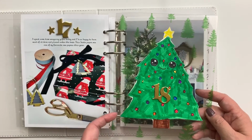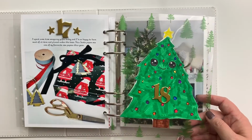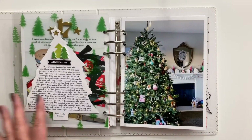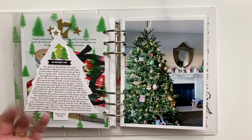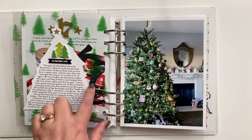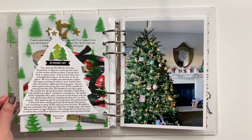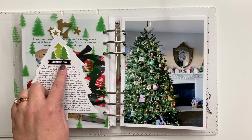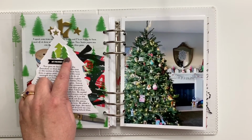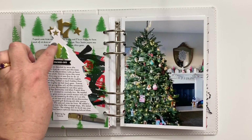So I taped, or adhered, this piece that she drew to the front of this tree transparency, which was from Ali Edwards this year. And then I created a secondary sheet that's the reverse side, typed up all my journaling, printed it out, and fussy cut around it so it was the exact same size and shape as the front side. And then I added a couple of rubber pieces. This was from the Paisley Press mini kit. These are Felicity Jane. I don't know where that tree came from. I just didn't want to journal all the way up to where it was tiny.